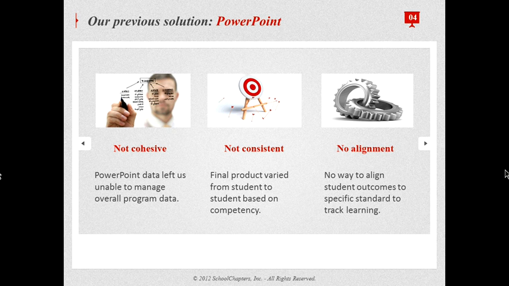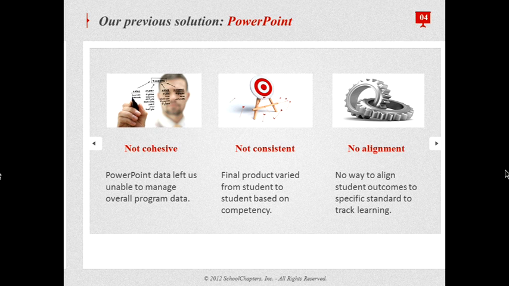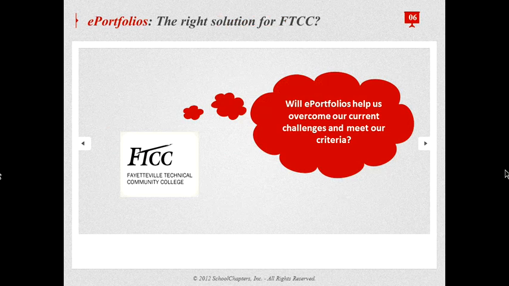So we also had no way to align our student outcomes to the standards that we were tracking using PowerPoint. We were very frustrated with this method because as a capstone course, we wanted our students to leave with a product that showed a culmination of learning on their end. We felt it represented the student, it represented our program, and it represented our college too. If they would show that PowerPoint, for instance, for a job interview, I was concerned and our department was concerned they were going to be judged on their ability to use PowerPoint. And that really wasn't the point of our capstone course.